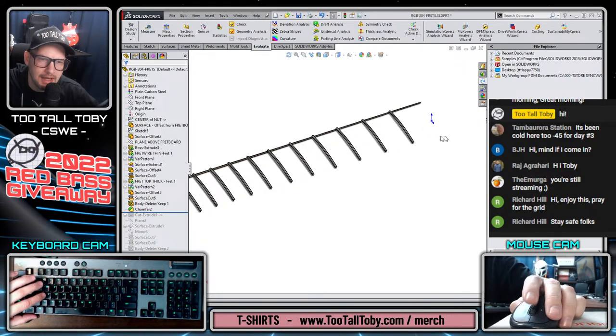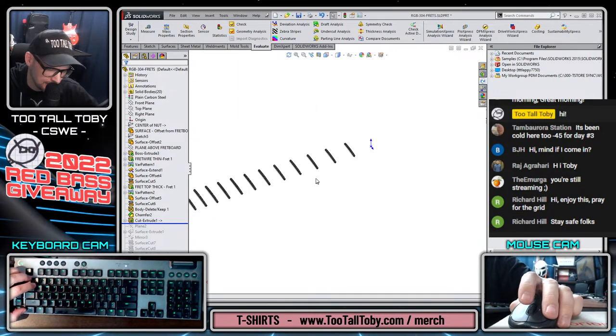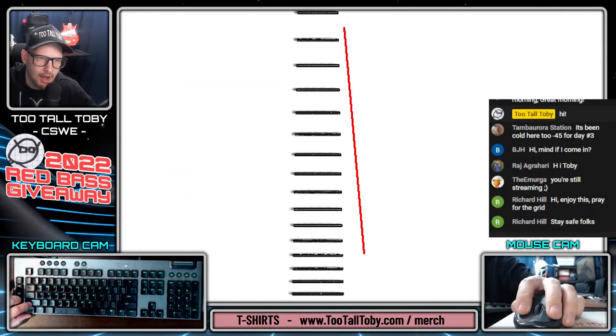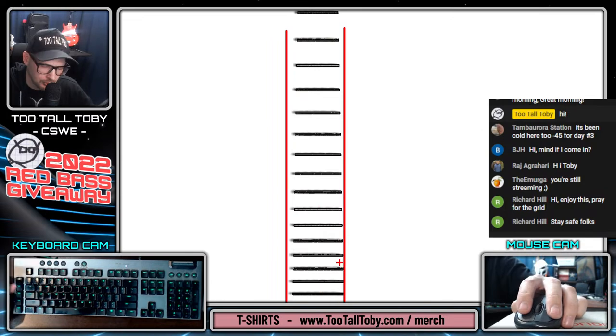But then we got to the next feature where we went down and we cut the frets to match the tapering that's happening on the neck. You can see here that the frets are getting wider as we go down the neck. It's not a straight line. If it was a straight line, it would look more like that. But you can see it's not a straight line. It's getting wider as we go down the neck towards the body.